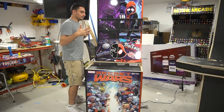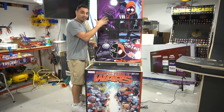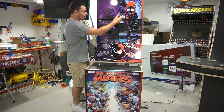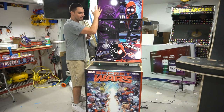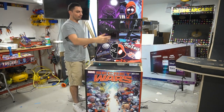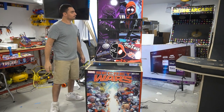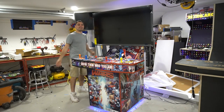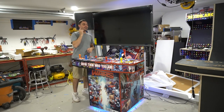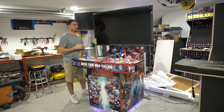So now real quick, as you can see, because I'm going to put the TV up before this video ends, we've got the TV mount on now. Oh, Vic, you ruined the artwork. This artwork was not meant to be seen, but it's there just in case. And as you can see, the control panel is off, with enough space here to run USB wires and all that. And boom, there you go. There is a 55-inch 4K TV now mounted to this ByVic 4-player Secret Wars cabinet.